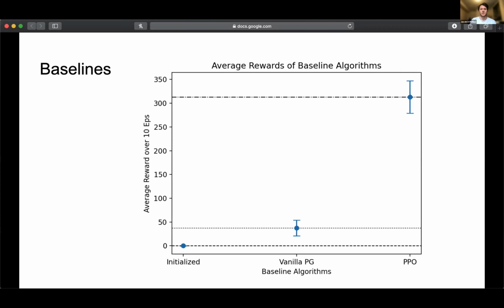These are the baselines that we're working with. Just initialized networks, in the left column, have of course very poor performance. Performance is measured as average reward over 10 episodes, where reward is equal to 1 per step, effectively measuring the total time steps survived without crashing. Initialized networks, to get a baseline of what absolutely no training can do, get about 3 steps. Then vanilla policy gradient, what the authors originally presented, I could only get to train to about 48 steps without crashing. And then I ran PPO as another baseline and got about 320 as the baseline average for the algorithms we'll be looking at.